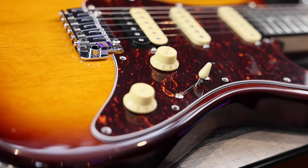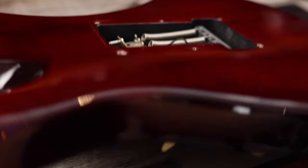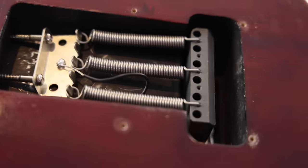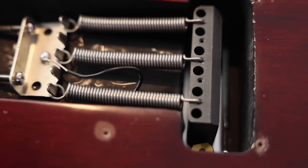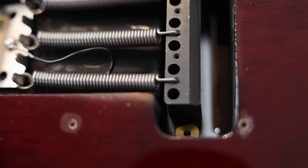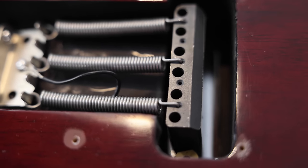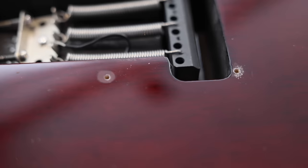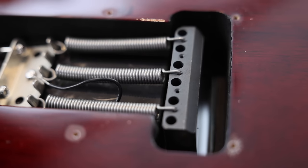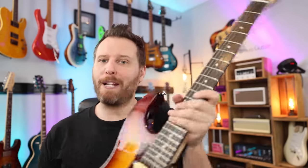Let's flip it over and check out the back of the trem system. I don't know if manufacturers like it when I look inside guitars, but that's just the way I roll with my reviews. It looks like a pretty typical S-style trem system. The block looks really nice, especially for an affordable budget guitar - that looks like a solid steel block, really nice. Doesn't look like some cheap forged thing. It looks like a proper guitar part. Specs give us a good snapshot of what a guitar could be like, but it's only a partial picture - the rest is down to playability and tone.